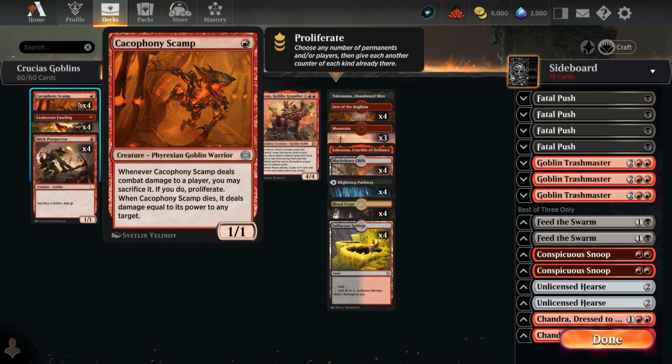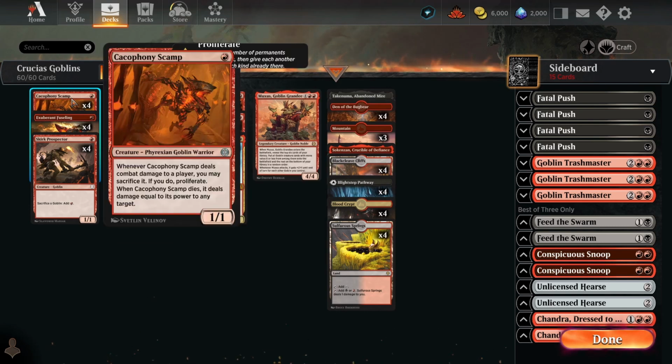Additionally, it's really good in combat as well. I've used this to pick off creatures like Shriekmaw, for example. If the opponent's forced to block when you're making a big attack, you can then sacrifice this Scamp in order to kill a bigger creature. So it gives you a way to kill bigger creatures without needing Munitions Expert, which is really nice.